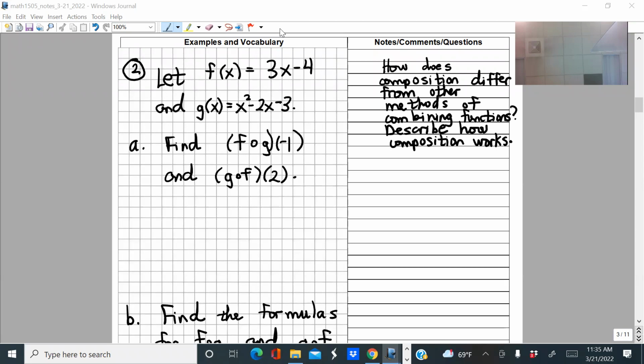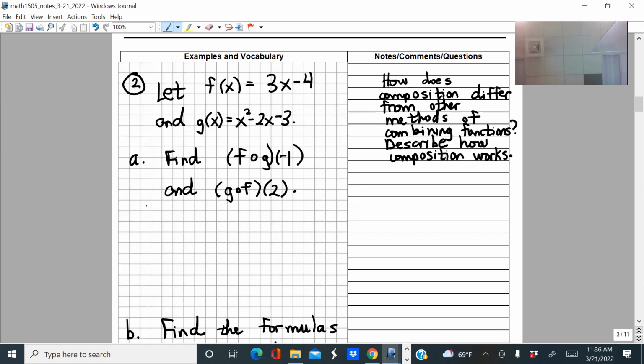Okay, so we'll start with the easy problem here. So we want to find F compose G. That's the way you read that off the page. F compose G, all right, of using at first just a number here, input of -1. So we're going to end up with a numerical result here, right? Okay, because remember, F compose G is just a function, right? This is just, we have this funny naming mechanism for that new function we're creating from the old functions F and G.